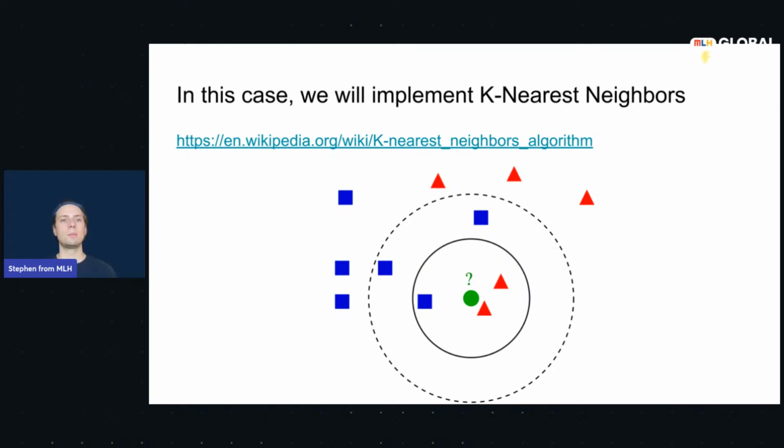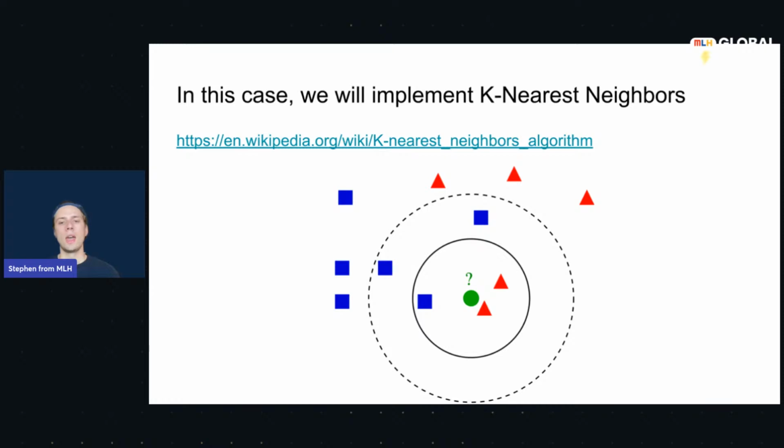And then it makes a determination based on which category has more presence in that circle. It will make a determination that this green dot belongs to the red triangle class because there are more red triangles in the circle than blue squares.